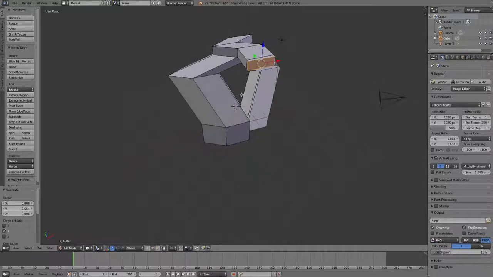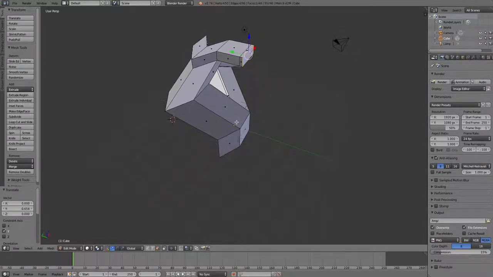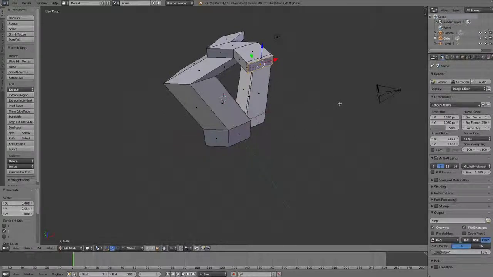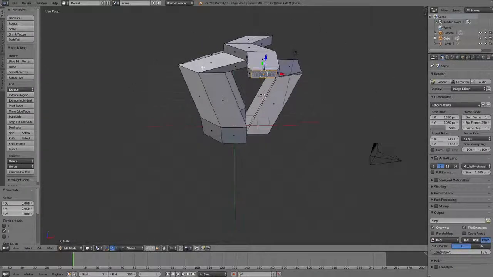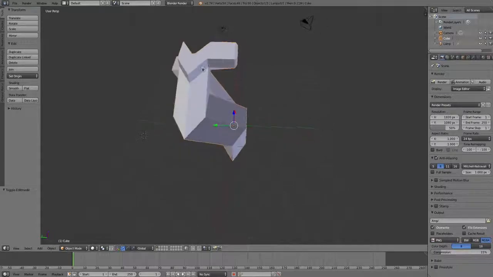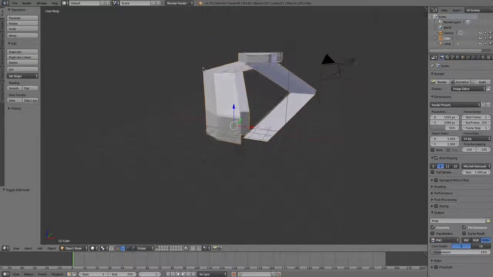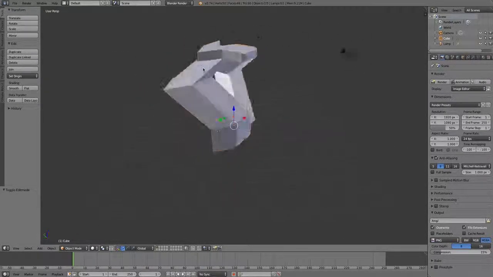Or an easier way to do that is just to select that face. Now I'm going to press S to scale it down, and maybe scale it in a little. And if we press tab to go back out of edit mode into object mode, you will see we've made that a little less pointy.